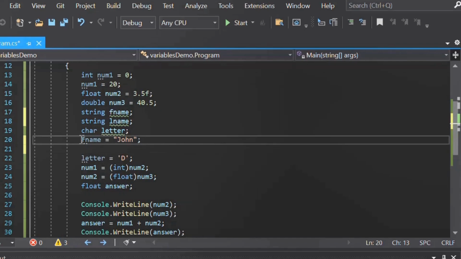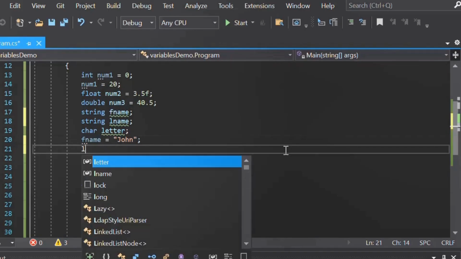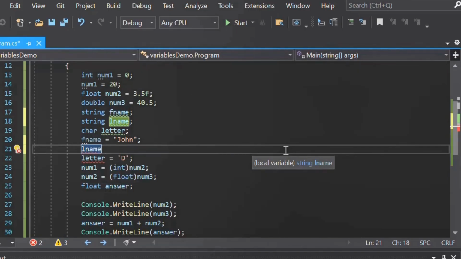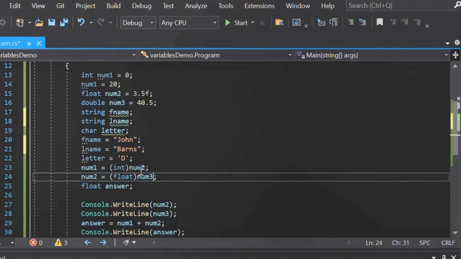So here we assigned John to the first name variable. Let's assign another name there. Let's say Barnes. Okay.